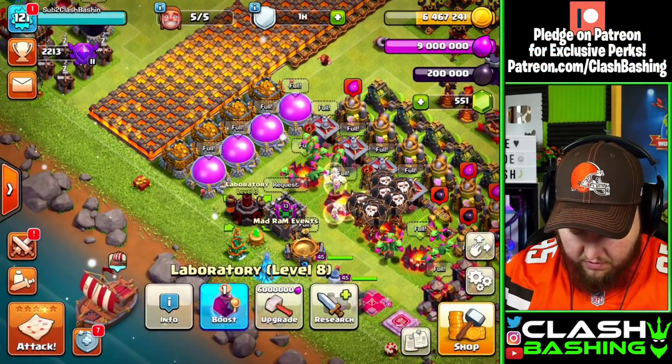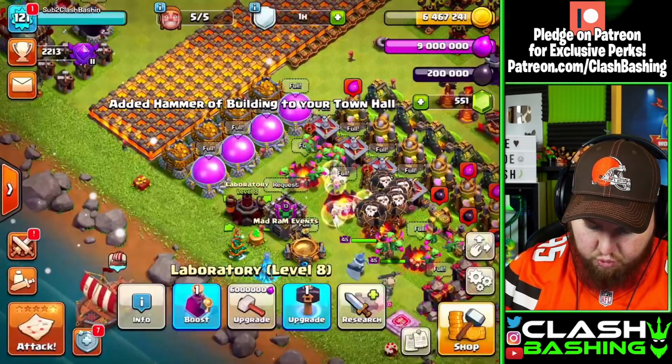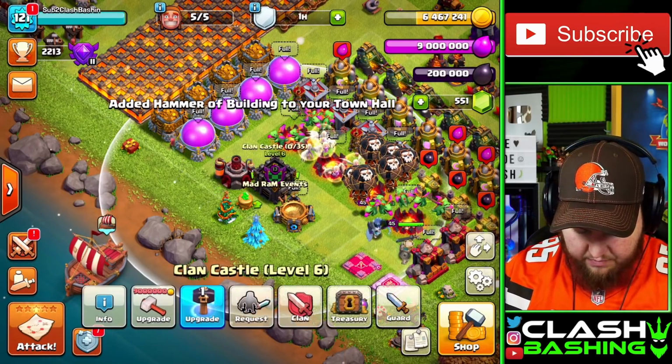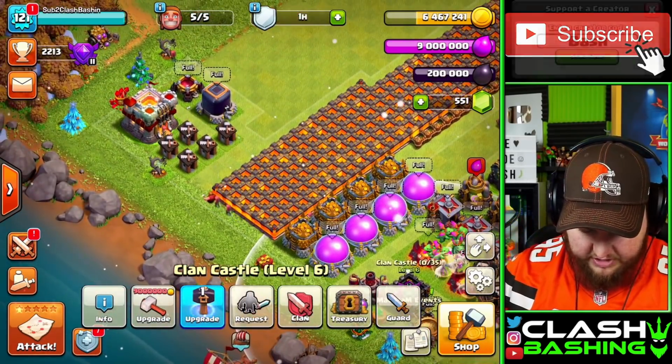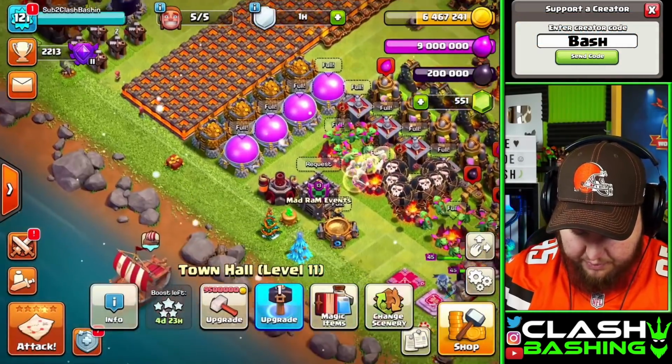6 days. So what we're going to do is go ahead and buy a hammer of building. And honestly, I recommend that you use the hammer of building on one of the more expensive things. For me, I don't know. Let's see. We do have a book of building, right? Yeah, so we have the book of building.